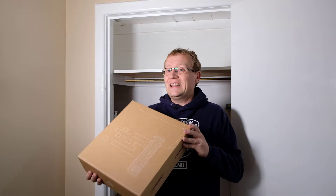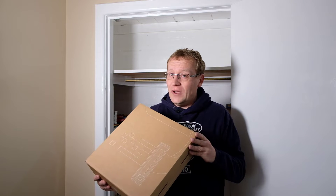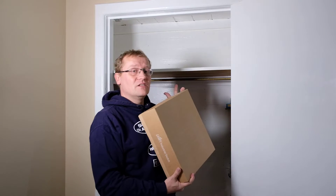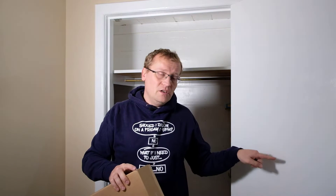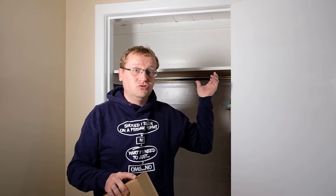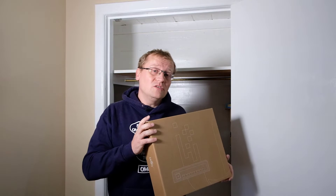I'm going to use this because it's plenum rated. You can use this in plenums, which is the space under the floor or over the ceiling where you have air conditioning units and stuff like that. Because this cupboard doesn't have any fan and gets hot in summer, I thought this would be a better choice. Also, where the in-wall HD is, there's going to be a TV in front of that, so you don't want the switch making noise while you're watching movies. It can also be installed horizontally or vertically — I think I'm going to do it vertically on the wall.